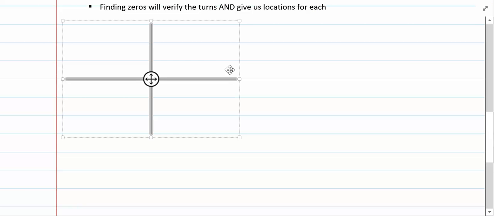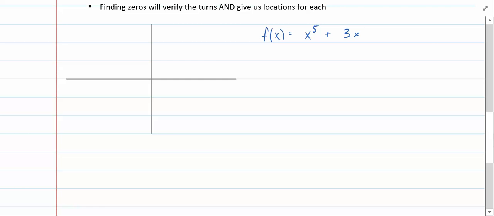And especially for those of you who are going to be moving on to higher level math, like pre-calculus and calculus, you'll need to know the design and layout of a particular function without the use of a calculator, because sometimes those upper level math classes don't allow that. So let's take this as an example. Let's say I have a function f of x equals x to the fifth plus 3x squared minus 2x plus 1. Now, I just made that up.